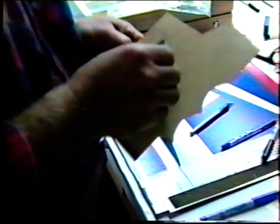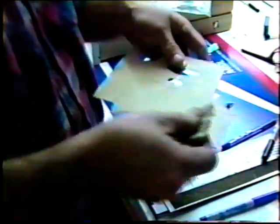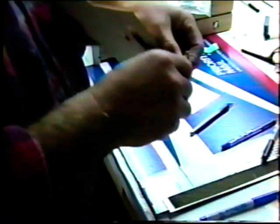Now as I'm finishing off all these edges, I'm trying to make this look like some kind of a top view of a Spitfire. One of the things that crossed my mind is I need a little catchy slogan up here, of course, and I haven't got one yet.